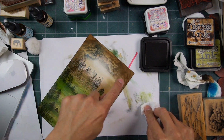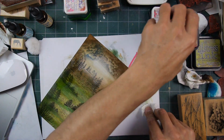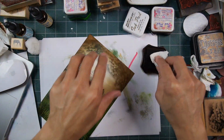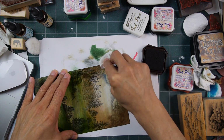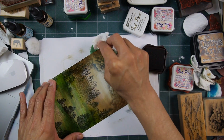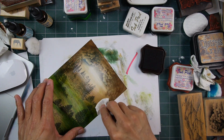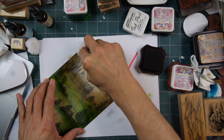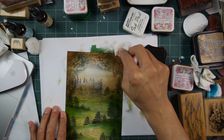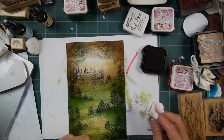All right. Let's match kind of the values of the bottom of the scene with the top. So let's go with a little bit more of a deeper brown in this case. Okay. This is a Marvy brown. Just use any kind of real dark brown or kind of a chocolate tone or whatnot. Okay. Now what I'm doing here is I just want to make the perimeter of the piece darker so it frames the overall piece off a lot more. And then I want to bring out this lighting within that space.